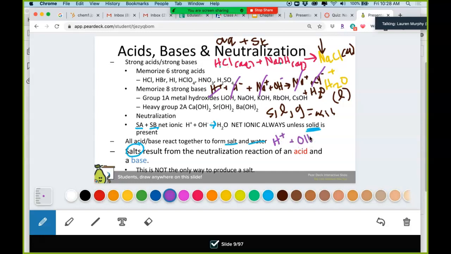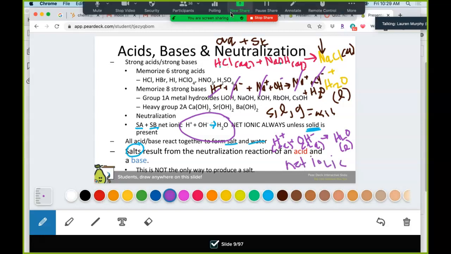So what I have left is my net ionic equation. H plus and OH minus yields H2O. Please write this down. All ions are always in the aqueous state of matter because you've taken them from an aqueous compound. To be an ion means you are floating around in an aqueous solution. So I just proved to you that if you have a strong acid and a strong base, this will always be your net ionic. It's the acid and the base neutralizing to make water. Acid, base, water for the net ionic. You learned this last year. You should have, but it may be fuzzy, so that's why we're practicing right now.